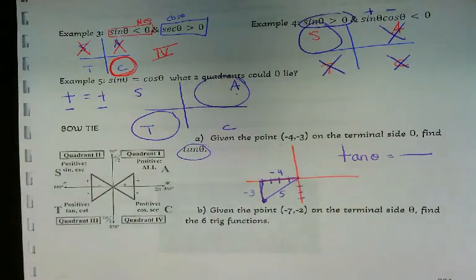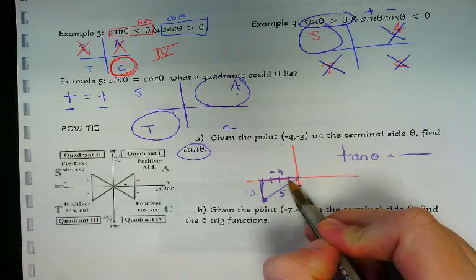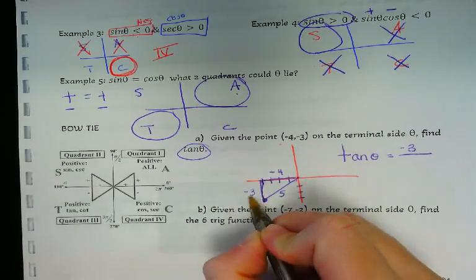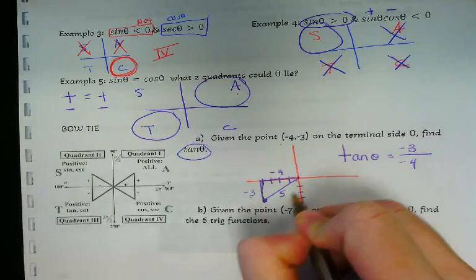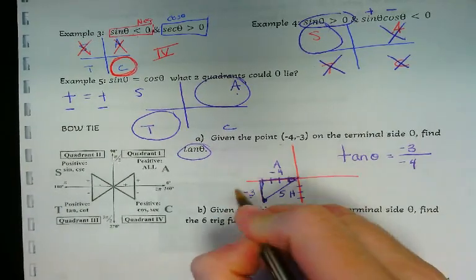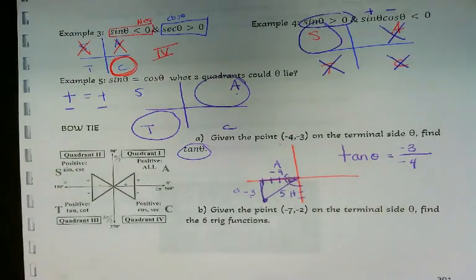Okay. Now go back to our first day of trig. Tangent in what words is who over who? O over A. So look at your picture. Who is your opposite? -3. And who's your adjacent? -4. And again, we could label those hypotenuse. Adjacent means next to our angle at the origin, remember? And here's our opposite. Our angle's always at the origin.